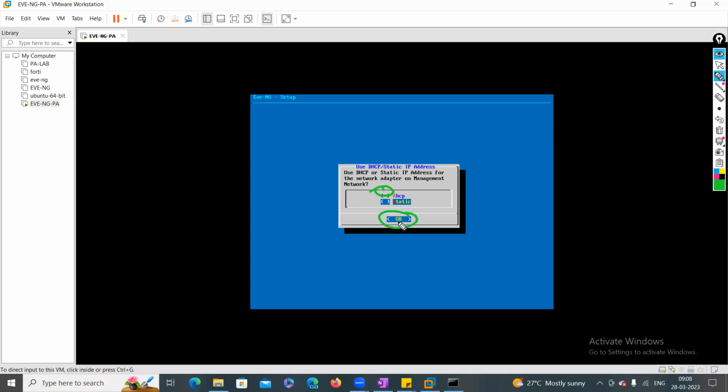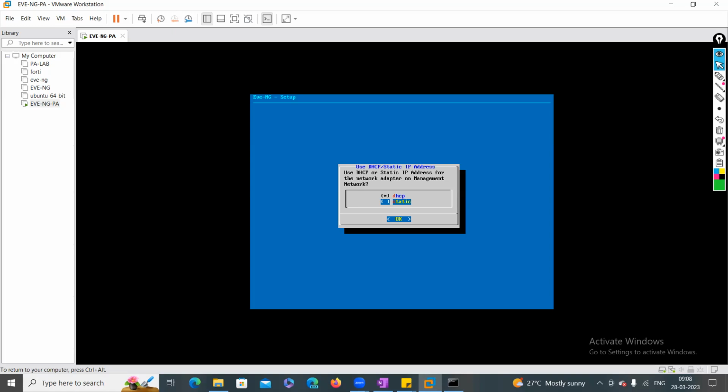I mean, your machine will consider that you have already selected DHCP, then it will go with the DHCP assignment only. Okay, and if you want to assign the static IP address, that star should be selected on static. So then only the static mode is selected. To select that, first you have to use the up and down arrows and highlight static.